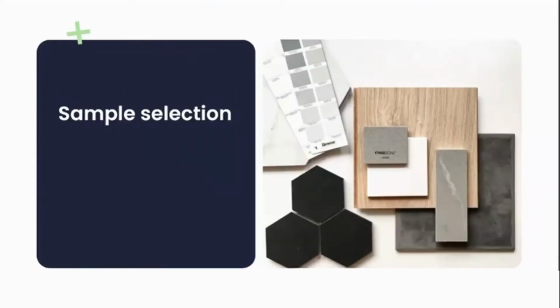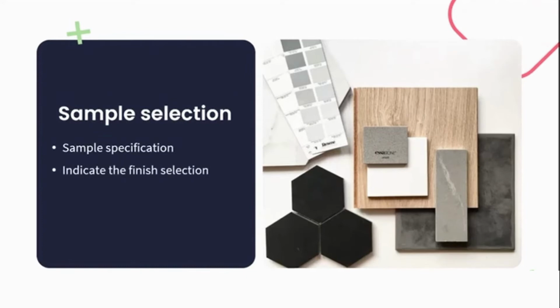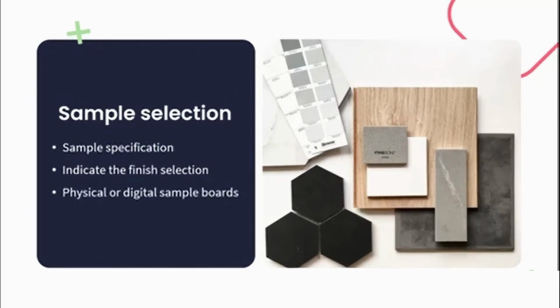Let's break the sample board section up. What would we include here? We would include any sample specifications. We need to show the client what they can expect for the project in terms of finishes and the selection. And we will do this through our sample board, so they can be digital or physical, as we know. These samples should always be brought to the client presentation. These are samples of the finishes that you as the designer think will best suit and work in the space. You can include 1 or 2 options, but I would suggest no more than this. Options are great, but too many can overcomplicate the process.